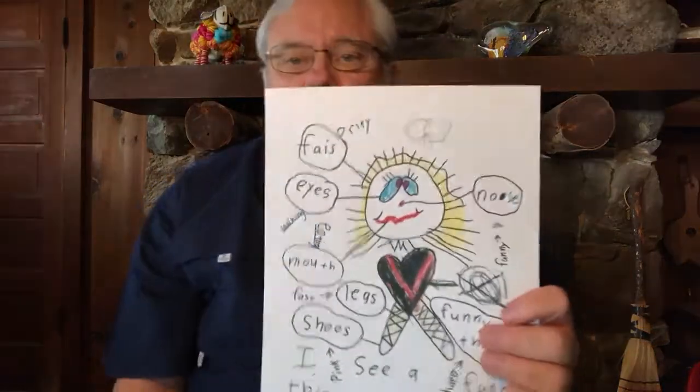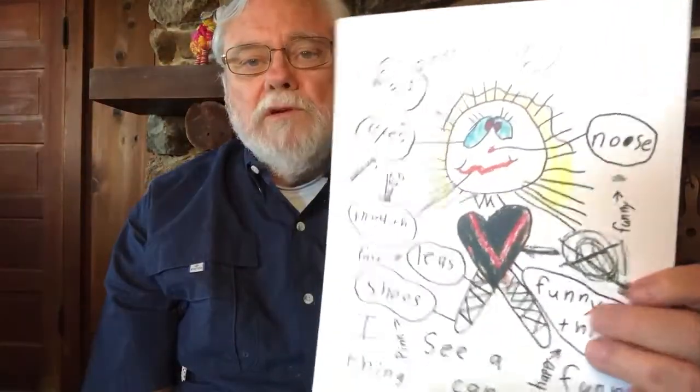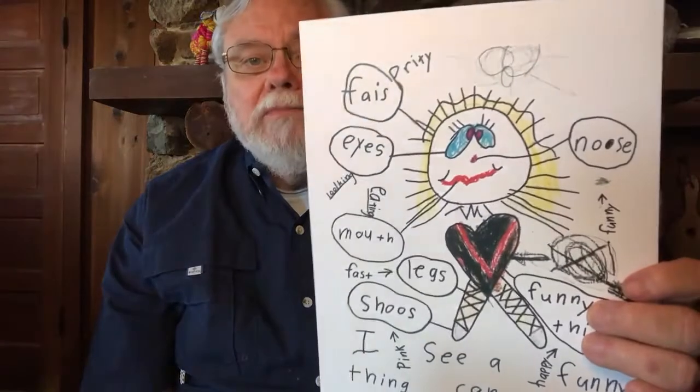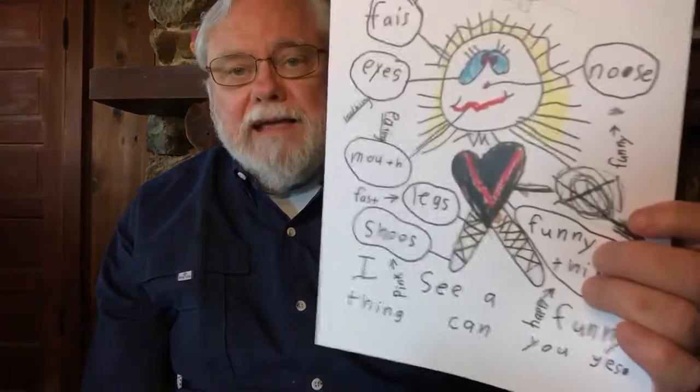So they did that all by themselves, and that's my goal, is that all of the students can get to where they can do these on their own. And I've shown you this one before. This is another of my favorite labeling pages that the kids did. And this child drew a funny thing, and her funny thing has pretty hair, looking eyes, an eating mouth, a funny nose, and she writes this sentence, "I see a funny thing, can you? Yes." So you can do all of that labeling, bring in your adjectives, and on those there weren't verbs, but you can bring in verbs.